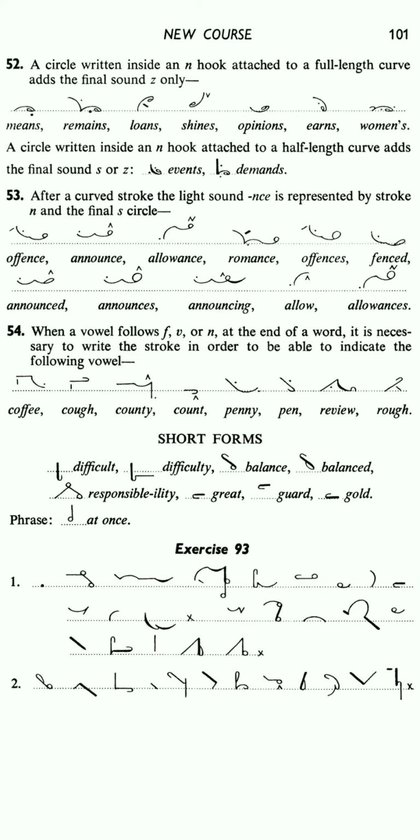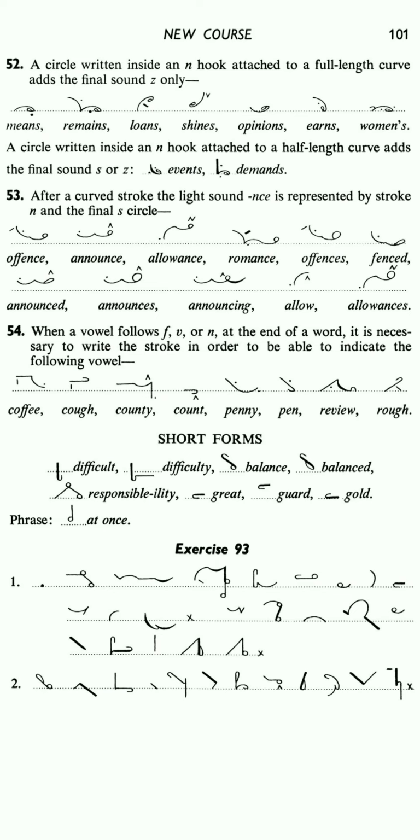Review, अपवर्ड आर ऑन द लाइन से स्टार्ट करते हुए वी विद जॉइंड यू डिप्थोंग इज यूज्ड हियर. लाइट डॉट ऑन द सेकंड प्लेस ऑफ अपवर्ड आर आफ्टर इट. Rough. Upward R on the line से start करते हुए with F hook and light dot on the second place of upward R after it.